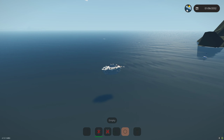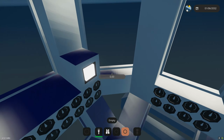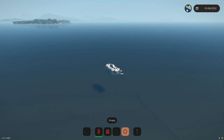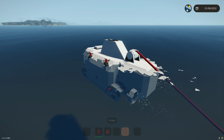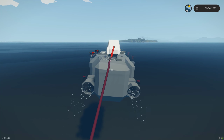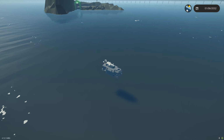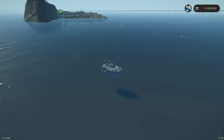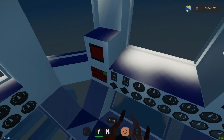All right, so I don't have the engine hooked up yet, but this is going to allow us to charge. I have an artificial speed limiter on. I only put a certain amount of power that can go to the motors. That's on purpose. I don't want to drain my batteries too quickly. I want my batteries to drain in a reasonable amount of time so that I don't eat up all my supply.